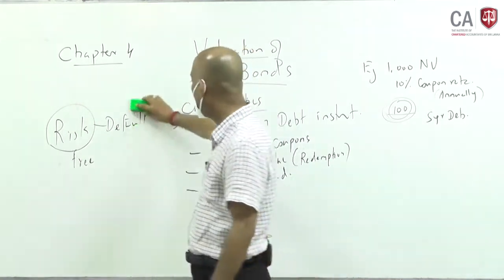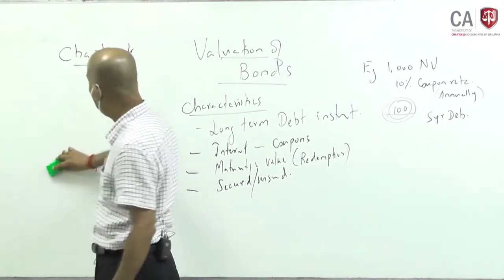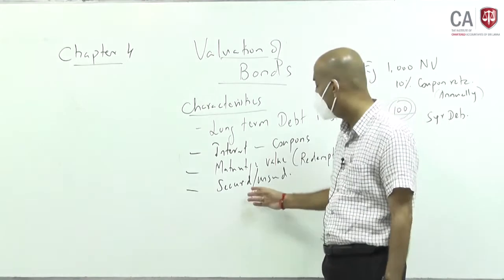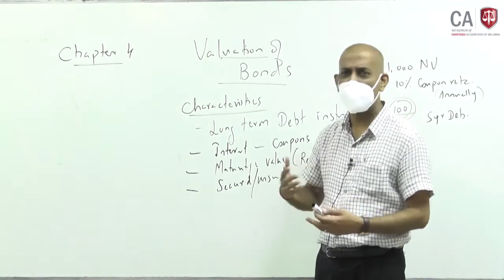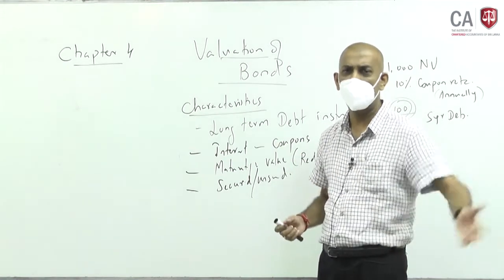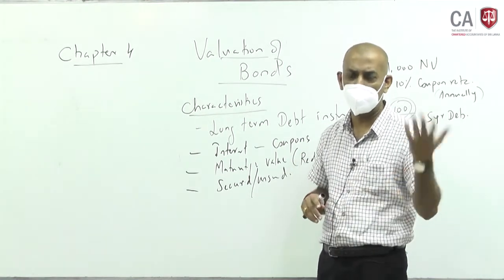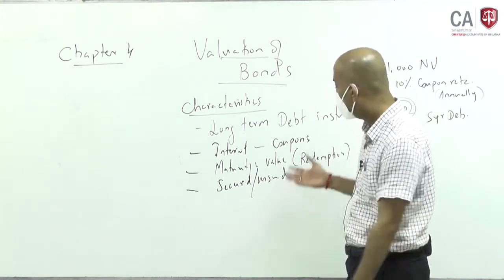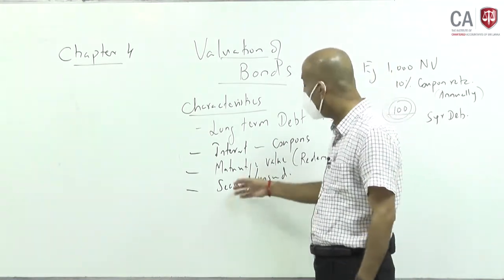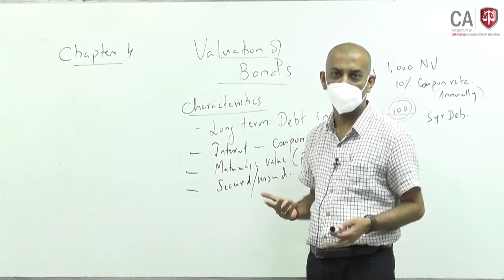So therefore, regarding the security aspect, when the government or government institutions are issuing bonds, it's not required to give additional security to support your bond. So government, when they give the instrument, that's it. You don't have to get another security for that. For private sector corporate bonds or debentures, you generally have two categories, secured and unsecured.